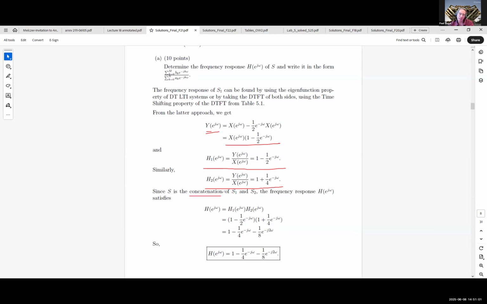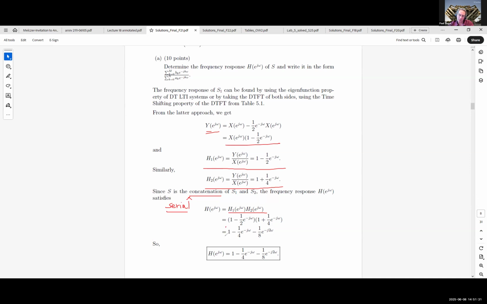Because it's the serial concatenation, we know that the overall frequency response is the product. This was important, and as I said, this was pointed out during the exam, just to make clear, because we had focused mostly on serial, so I was a little bit sloppy and just assumed people would interpret it as serial, but that was made clear. And so it's the product, and now it's a matter of multiplying through these.